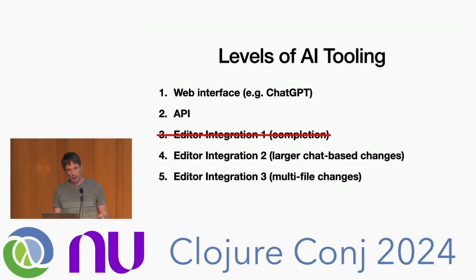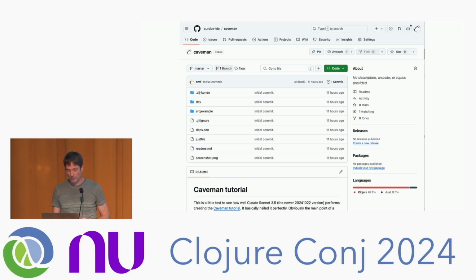And I'm not going to make you sit through a video for that, but the other day, there's a new tutorial for standing up an HTTP server, like a website basically, with Clojure. It's called the Caveman tutorial, and it's just a step-by-step tutorial. You go through and you do this. And I went through and I used this tool to implement the tutorial. I went about halfway through. I got as far as the point where you have to stand up a database, and I didn't want to go there just for what I was doing.